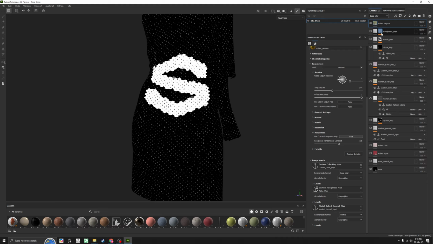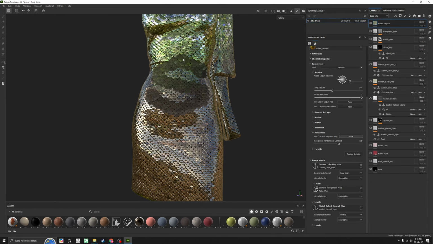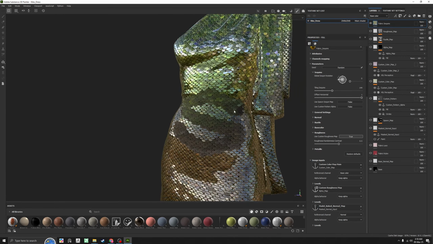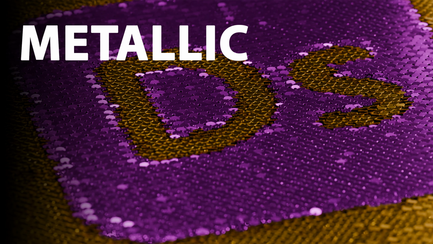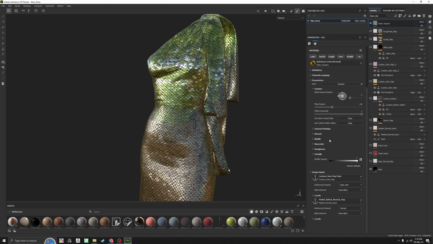I just plugged in the S, so whatever is white is pure roughness, so it's very rough, and whatever's black is pure shininess, right? So the metallic is just a simple 1-0 slider. So that is all for the explanation of these settings.